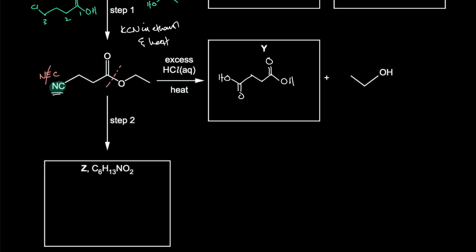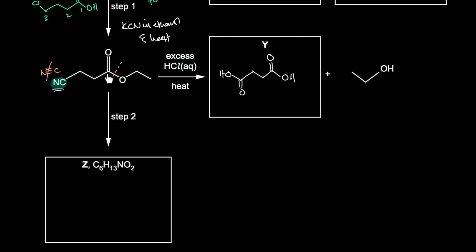And then lastly, this compound is reacted with something in step 2 to produce compound Z. Now, what do you guys think compound Z is based on the molecular formula? Look at the molecular formula of this compound here and then compound Z. If you looked at the molecular formula here, you'd realize that this guy over here has 3 plus 2, 5, and then 2 and then 2. So that is 9 hydrogen atoms, okay? So this guy over here is C6H9NO2, right? And over here you have C6H13NO2. So you have 4 more hydrogens.